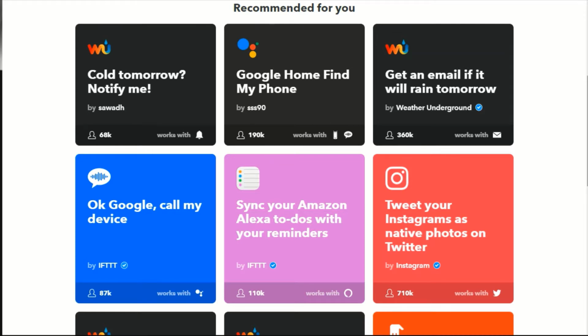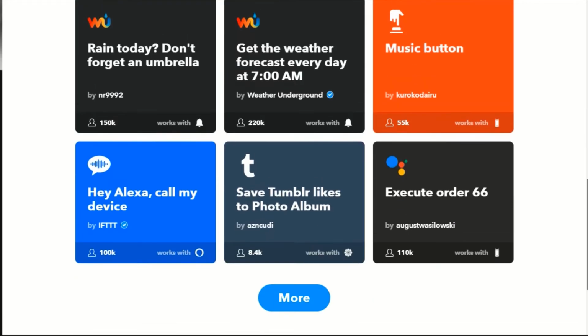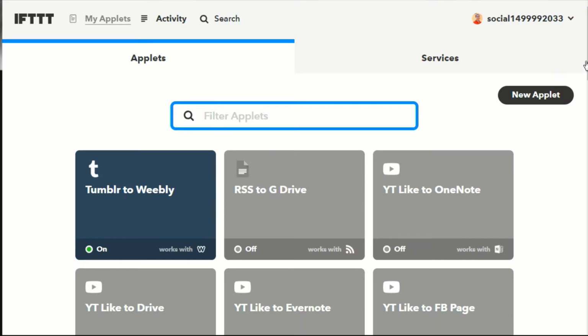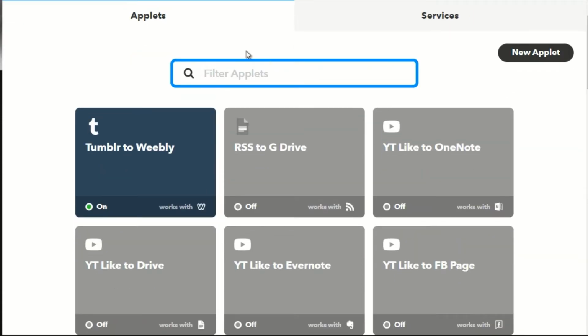So we need to make an IFTTT trigger for that. To do that, it's very easy. All you have to do is go to My Applets up here. And you can do a search for applets. Now, services over here, I'm not going to click that, but this tab here allows you to essentially connect to all of the services that you're going to be using.